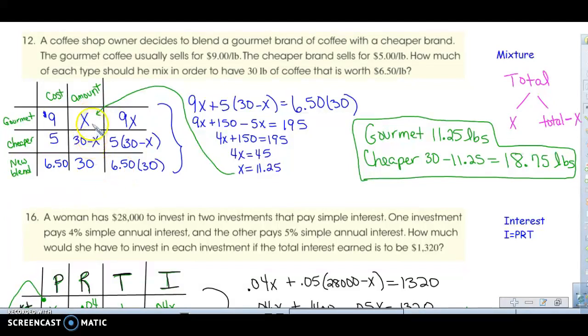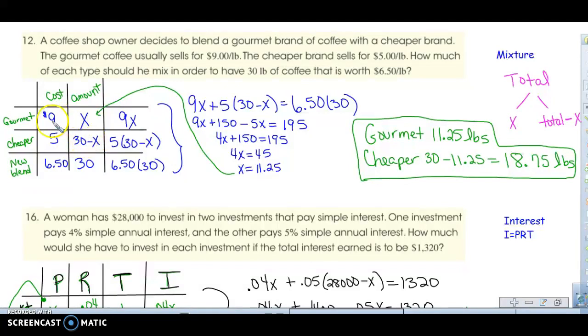How do we then represent how much of the other types of coffee? Well, in math, it's very common for them to give you a total value and then have you separate it into 2 groups. Since we don't know exactly how much is in each group, we can label one of them X and then label the other the total minus X. In other words, whatever's left over after you put X amount on this side, you have the total minus X left for the other side. So that's how we labeled this. X for one of them, and then the total, which was 30 pounds, minus whatever we put here, is what is going to be in this category.